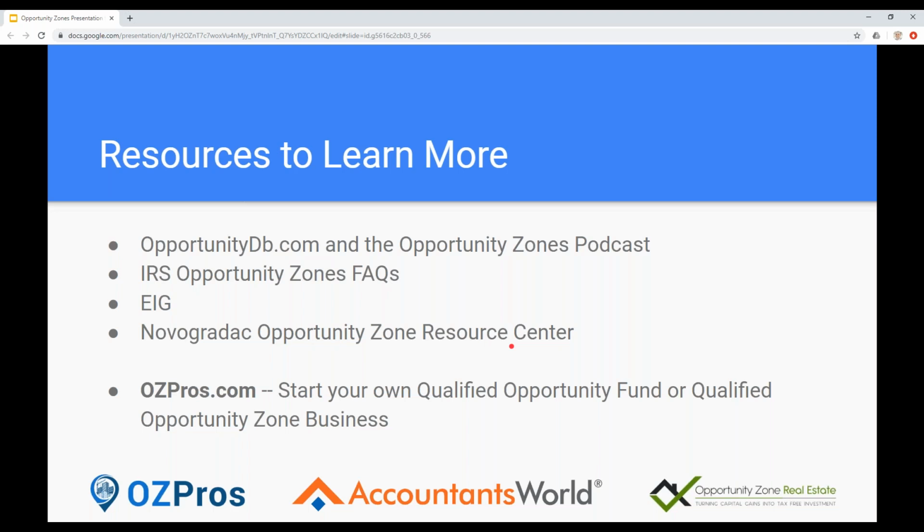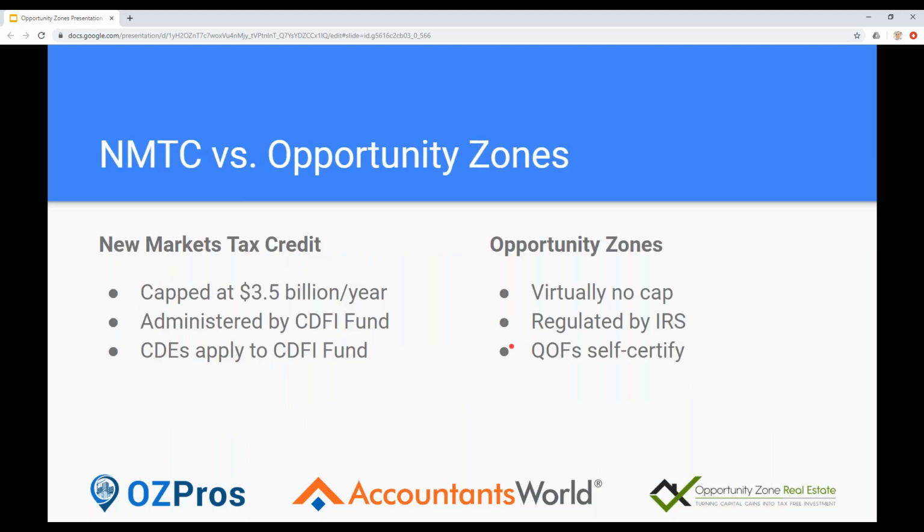And also, Jimmy, another point that I've heard on one of your podcasts is that you can stack these benefits. So new market tax credit can be stacked on top of the opportunity. Even though that's not a question, that's something I heard on one of your podcasts. Is that true, right? Yes, that's right. I'll go back to the new markets tax credit slide here. But yeah, so a lot of people are stacking multiple tax benefits.